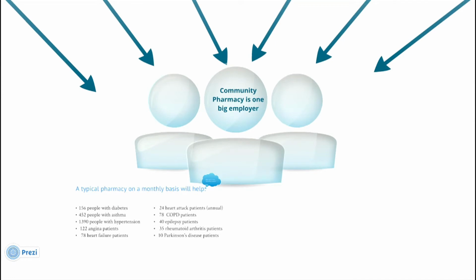So community pharmacy, in one respect, is also a big employer, employing well in excess of 100,000 people in England. More importantly than that, the community pharmacy team is usually a local one. The healthcare assistants and technicians particularly will be both living and working in their community, serving friends, family and neighbours, a factor in itself can be important in powering up a locally delivered service.